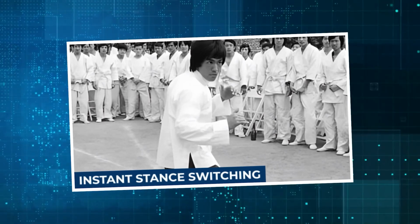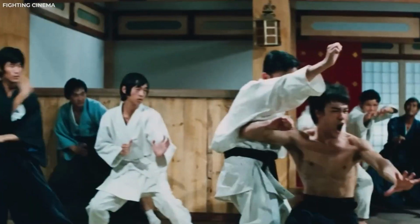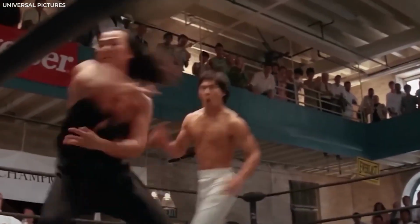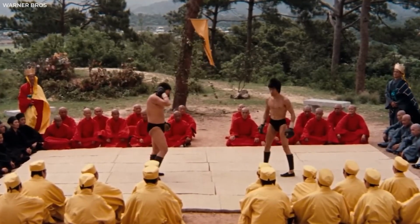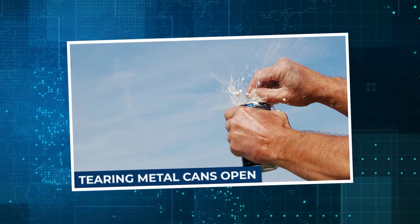Instant stance switching. Bruce Lee switched stances so fast that opponents couldn't predict his next move. He moved from southpaw to orthodox instantly, adjusting angles for attack or defense. This constant motion confused his opponents, giving him an edge in every fight.